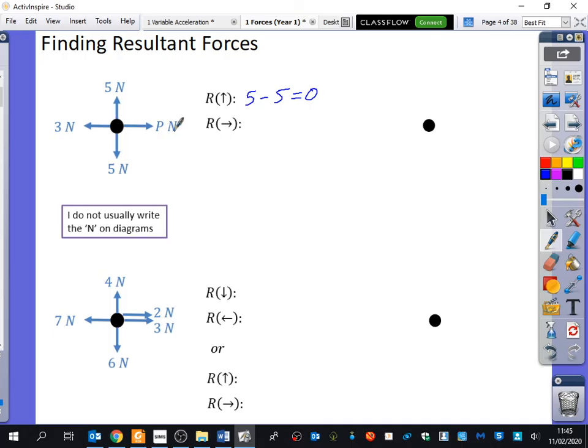And if I go to the right, I've got a P force that's over here, and going opposite to it is 3. So it's going to be P minus 3. If I was resolving it in that direction, I would get 3 minus P. So on the diagram, I'm not going to have anything in the up and down direction, because in the up and down direction, it's 0. But coming out to the right, I've got that it's P minus 3. Now, if I was drawing it coming out to the left, I would have 3 minus P. And you only need to think about, if P was 10, you would have 7 to the right. But if P was 10 here, you'd have minus 7. And the minus 7 would indicate the arrows in the wrong direction and should be coming out to the right instead.